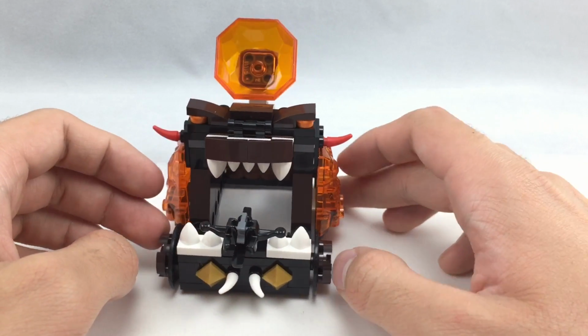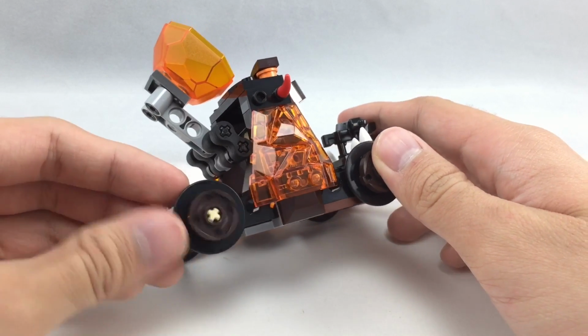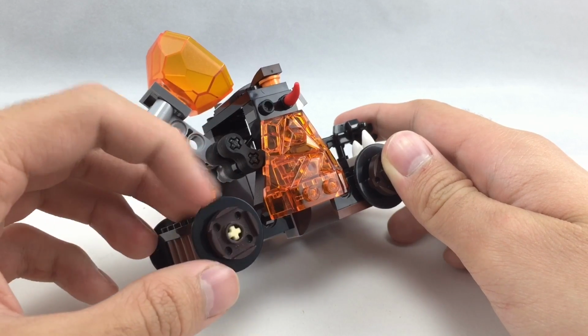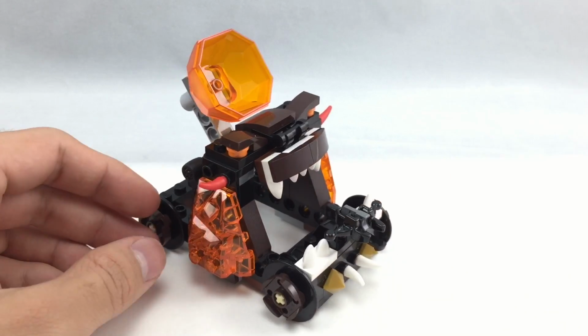So not much else to say about this, except it is a very cool looking miniature set. I also like the wheel designs. I forgot to compliment that, but they use a little circular plate, and then they use one of these disc pieces, and it comes out quite unique. So yeah, that's it for the Chaos Catapult. Onto the box and the final verdict.